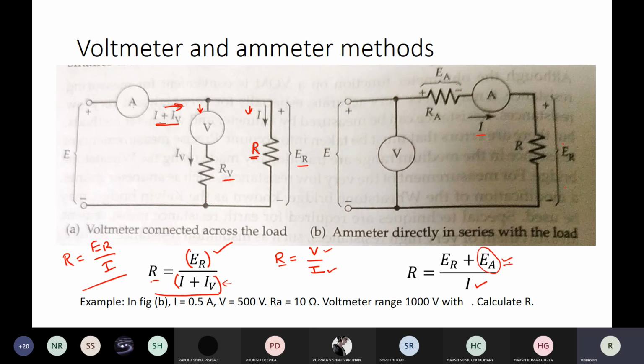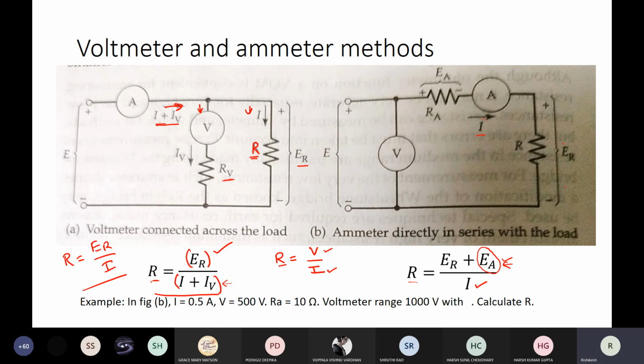What is this voltage drop known as? Burden voltage. Burden voltage, right? But you cannot separate the burden voltage, because it is dependent on the unknown current itself, right? So in that case, you have to deal with the error in resistance measurement. So both the approaches, whichever you take, are going to give you an incorrect result.